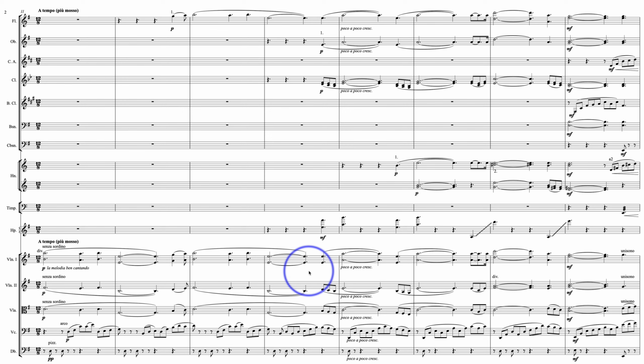It doesn't have to be huge, but just a set of hairpins on either side of this bar line could bring a little bit more meaning, right? And then here poco a poco crescendo from piano to mezzo forte. So you're definitely headed somewhere, right? But let's get back to the bowing of this.